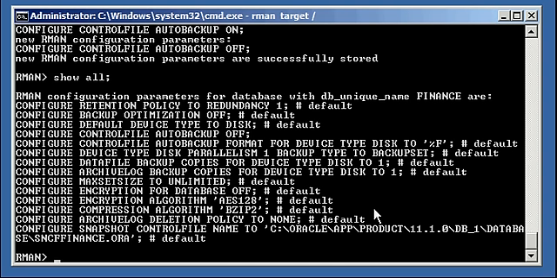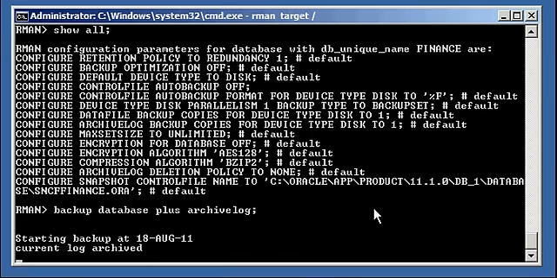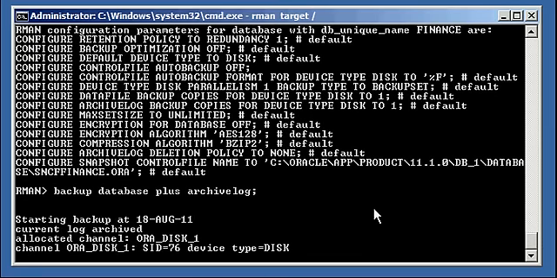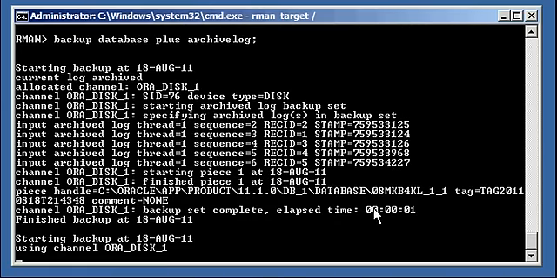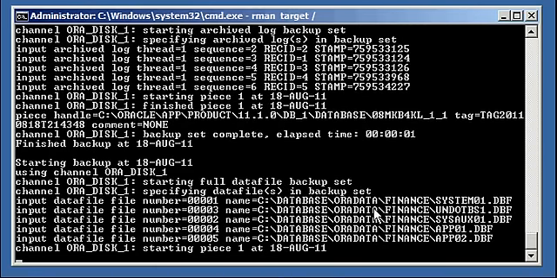Now let's back up the whole database plus the archive logs. Backup database plus archive log. The database is in archive log mode, so we're able to do it while the database is open. This is just going to be a normal backup. It backs up our archive logs, our data files, and because the system tablespace is included, it's also going to back up the control file and SP file. Not an auto backup, just because the system tablespace is included in the database backup, which backs up everything. I'll pause the video while this backup occurs.